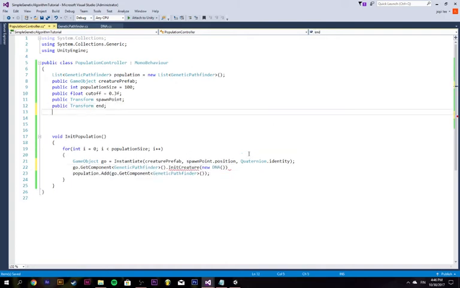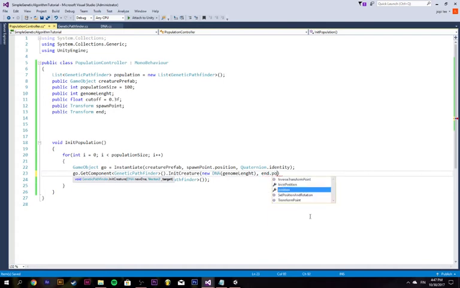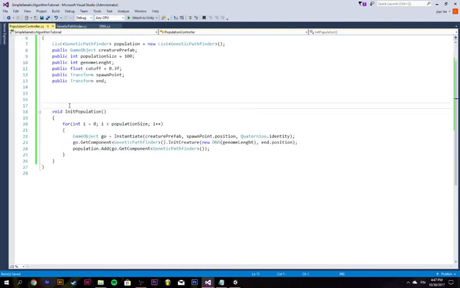And here we're gonna have a public integer called genome length, and pass that into the new DNA. We don't have to do that, but we're gonna do that, and then just pass in the end.position, like so.